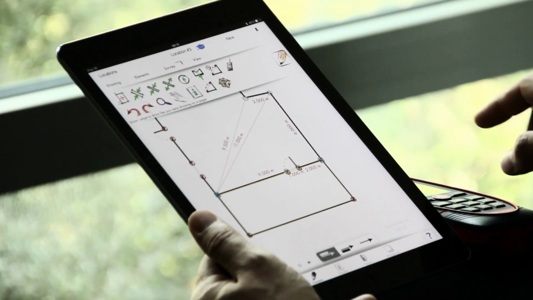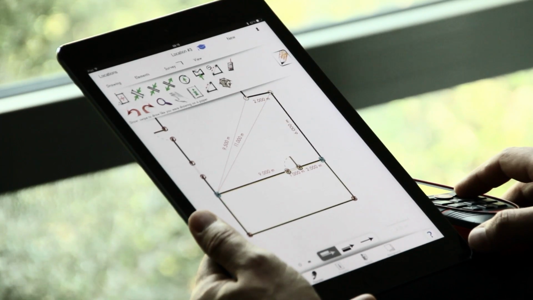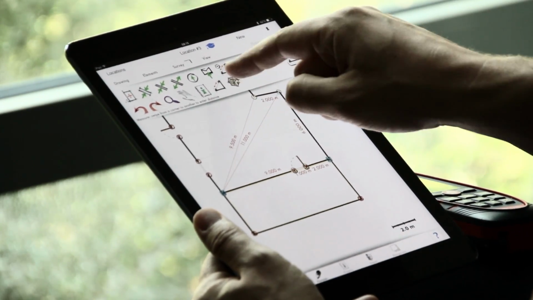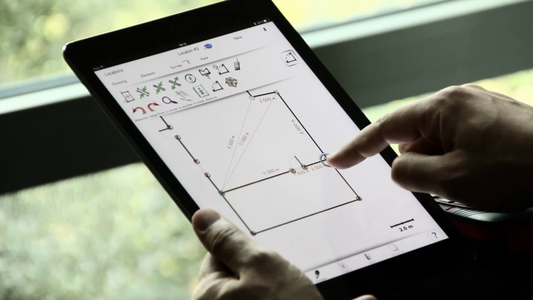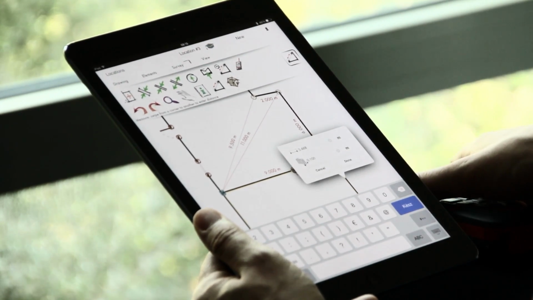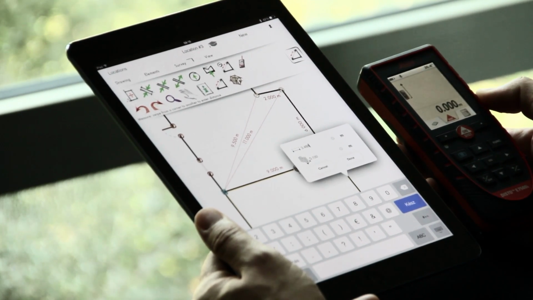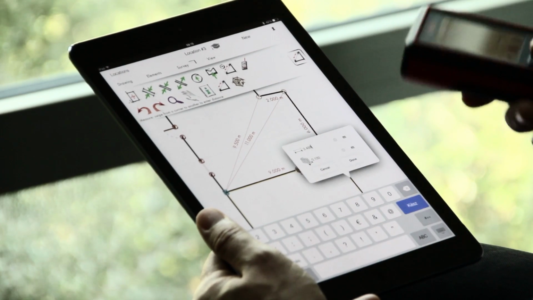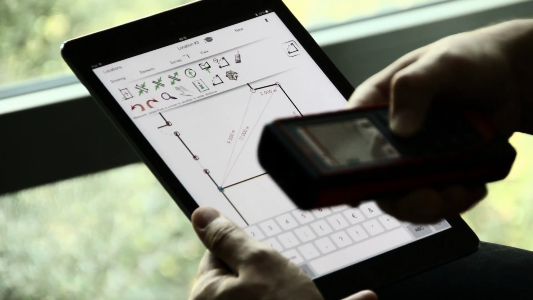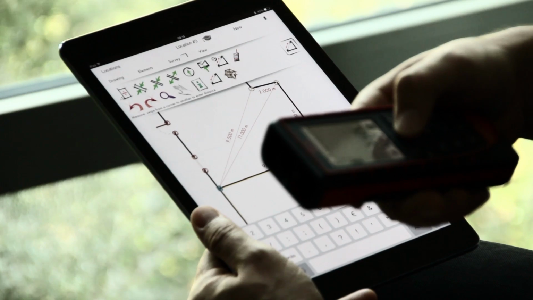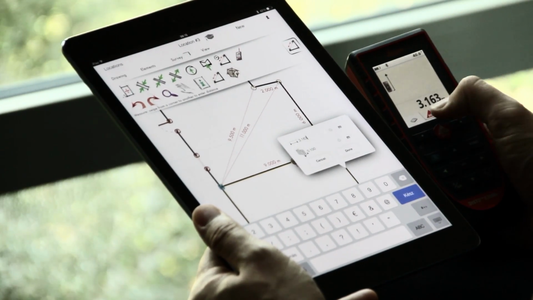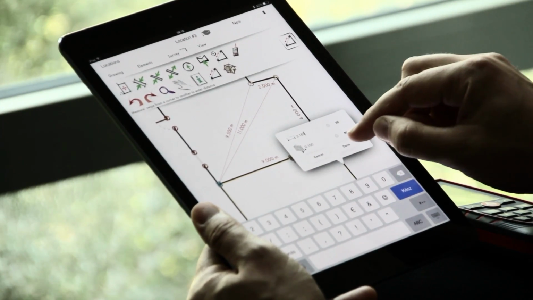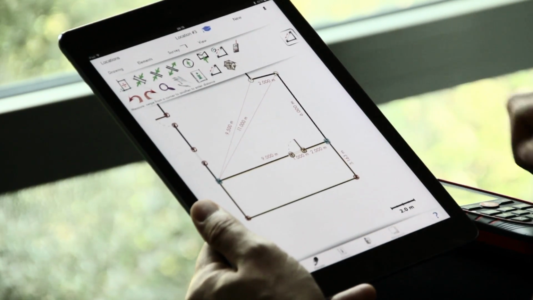So if I make a measurement now, it's going to appear on the screen. Let me show you how that works. So first of all, I'm going to again tap on the measurement tool and click, drag from that corner to that one. And now it tells me it's currently 3.4. And let's make another measurement. I'm going to shoot this laser to the back of the office. Let me just position it and see the number on both screens. I just shot the laser. Now it says 3.163 meters on the Leica screen, and in OrthoGraph I can see the same value. I can decide to accept that value, and it updates right away.